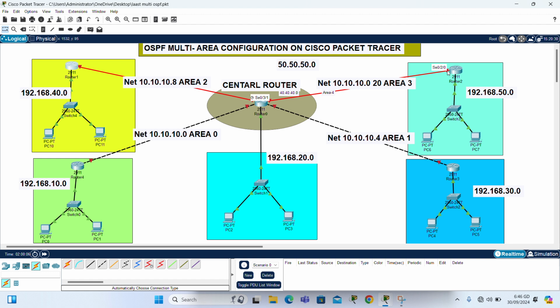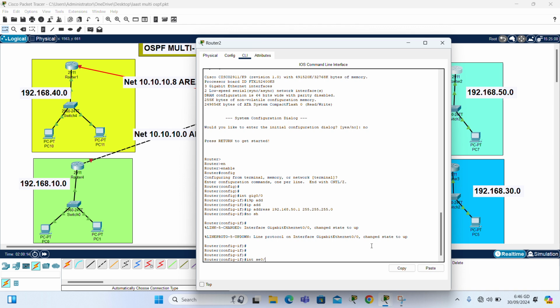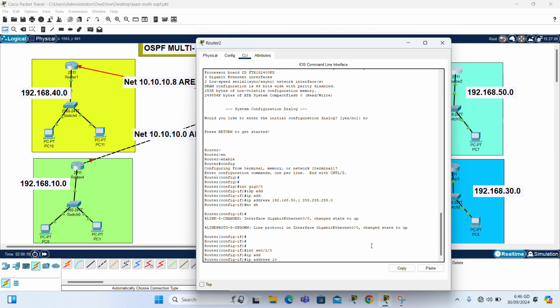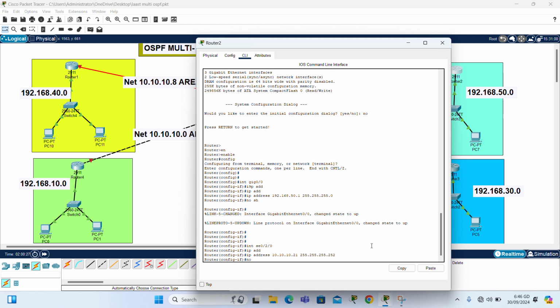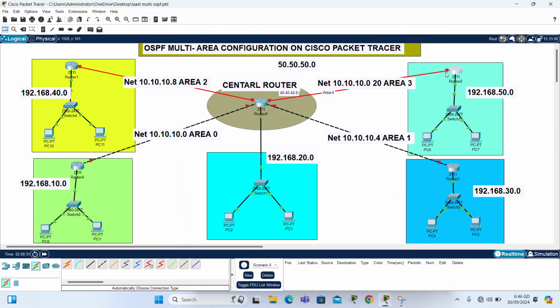Now interface serial 0/2/0, and we will assign this IP address. Interface serial 0/2/0, IP address 10.10.10.21 255.255.255.252 and no shutdown.